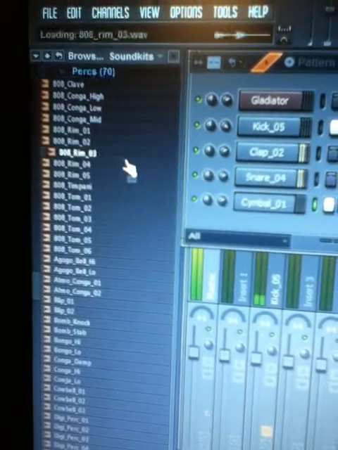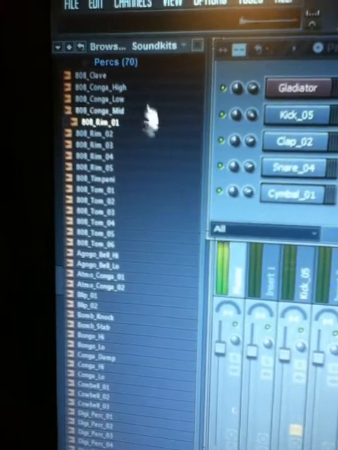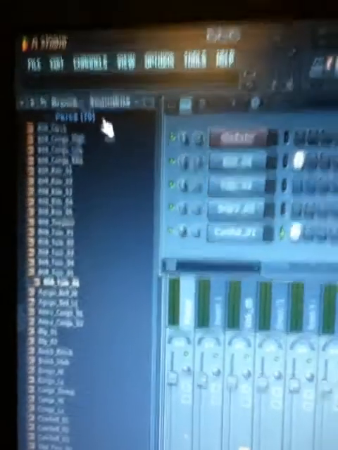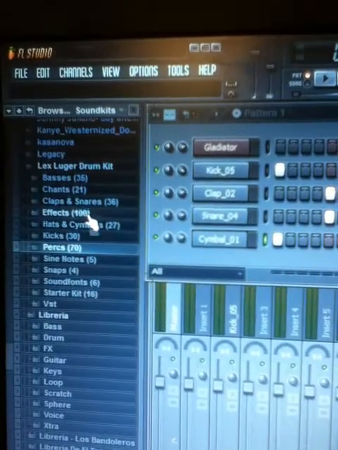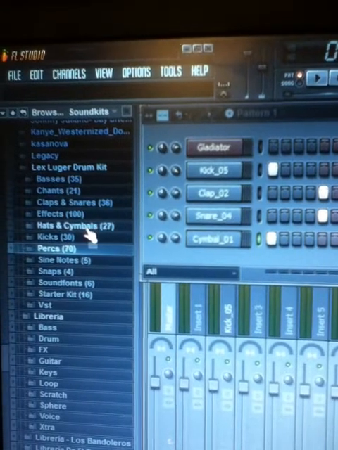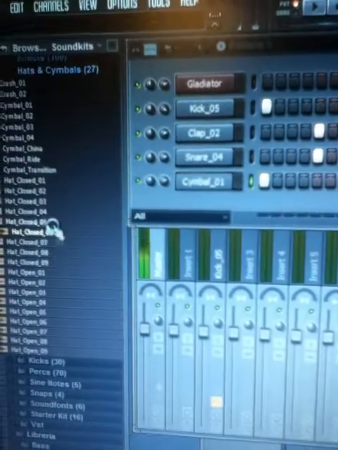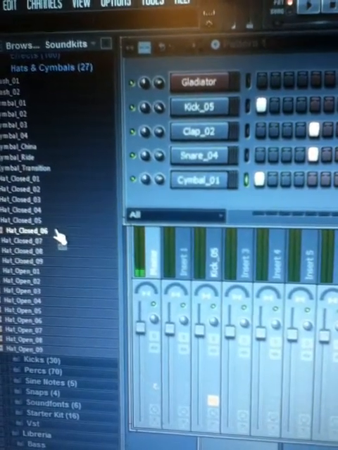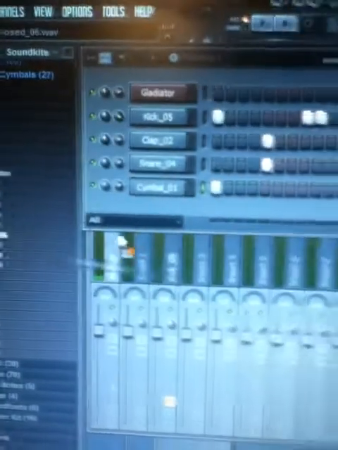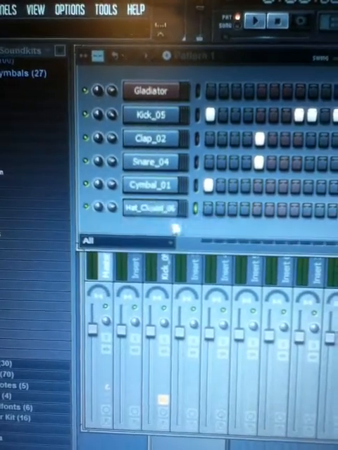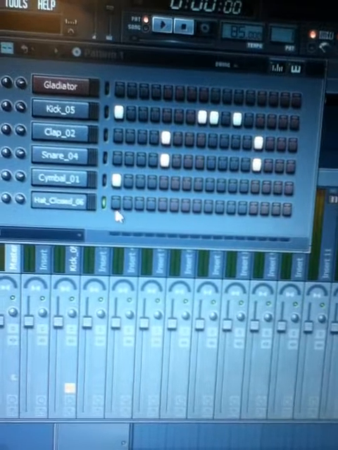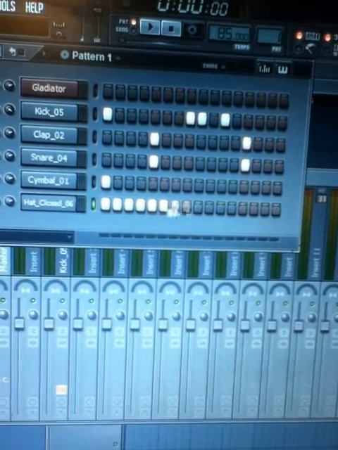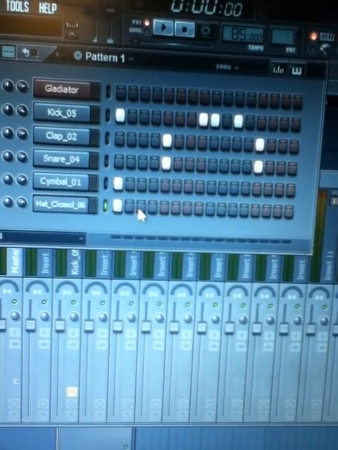So let's go to the percussion. Let's turn off the. All right. Now let's find a hi-hat or something, like a clear hi-hat, wherever that is. We have some hats and cymbals in the same section. Take a hi-hat that you like. Let's say I'll take this one for example. Drag it over under. And if you want to just click on everything, then you can if you want to.